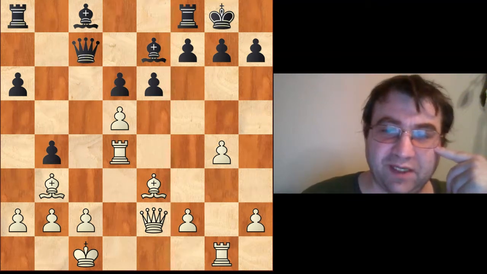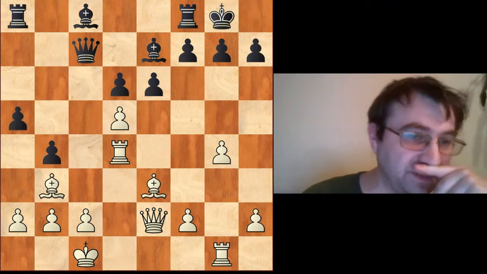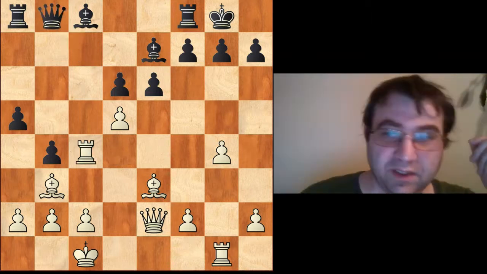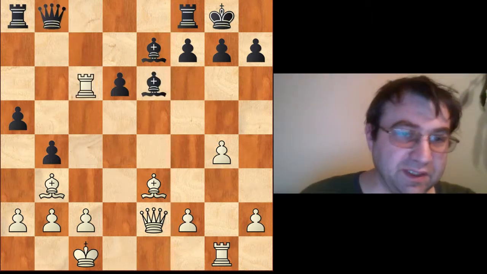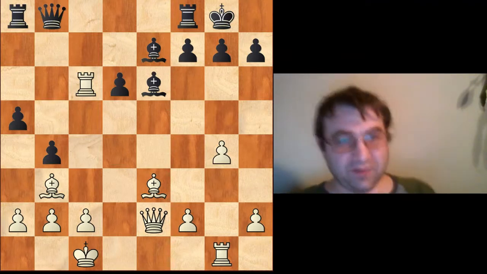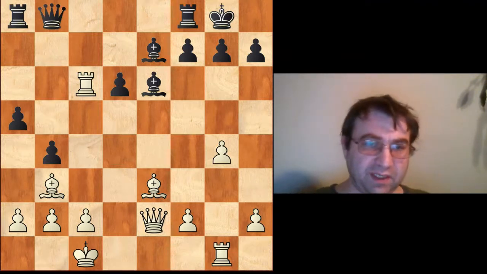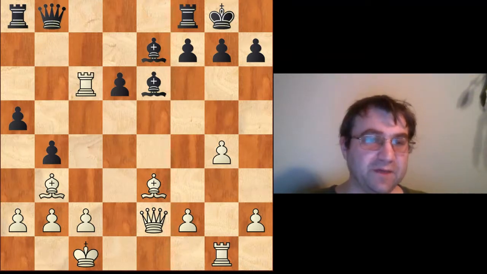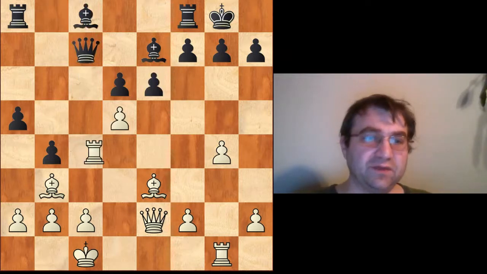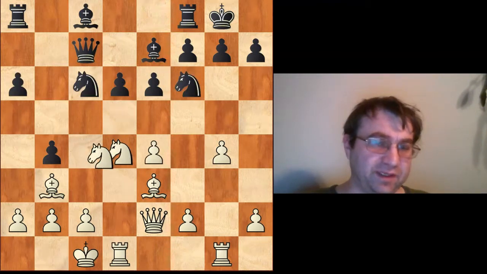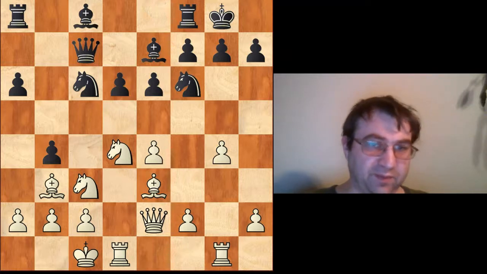in 1985 that ended in a draw, and that game continued with a5, rook c4, queen back, d6, bishop e6, rook c6, and white ended up being okay, but like I said, Korchnoi was able to get a draw without too much difficulty with the black pieces, so needless to say, white's attack has kind of petered out at this point. So the other possibility is that we can play the preemptive move first.